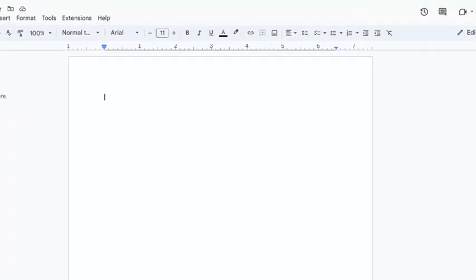So a smart chip first starts if you put the at sign in any Google Doc. It's almost like a mini search engine within the Google product. You can do this in Sheets as well. If you put the at sign right away without even typing anything, it's going to pull up the most recent people that you typically email.